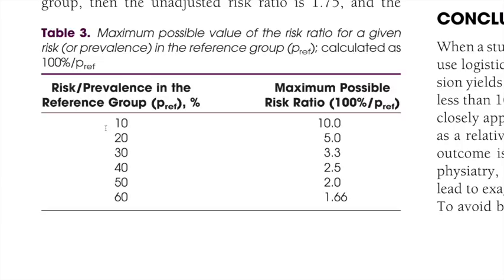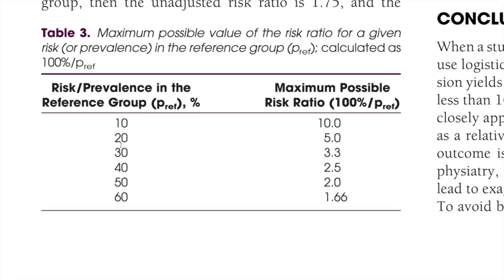The maximum theoretical possible relative risk can be calculated by taking 100%, dividing it by the percentage of the prevalence in the referent group. So if it's 10, for example, it will be 100 divided by 10, which would give you 10. 100 divided by 20, if it's 20%, would give you 5, et cetera, et cetera. So you'll notice in this table that the maximum possible risk ratio is going to drastically decrease as the prevalence of the disease increases. And you'll notice something especially important in the vegan debate is heart disease mortality rates.